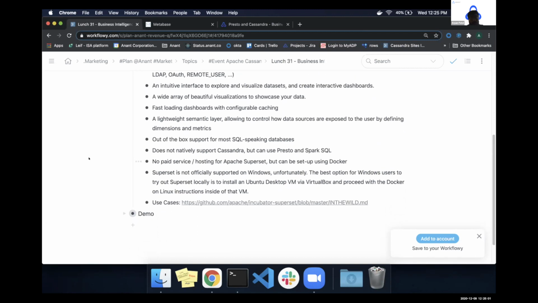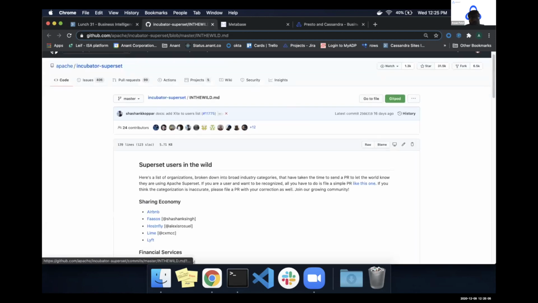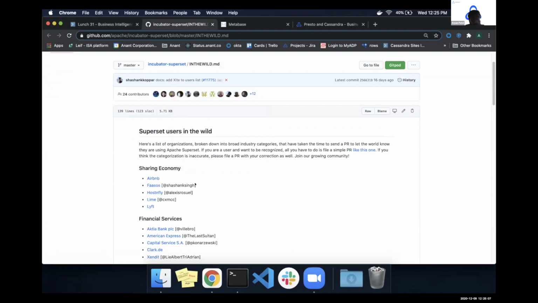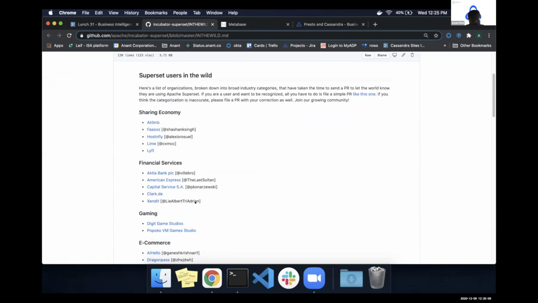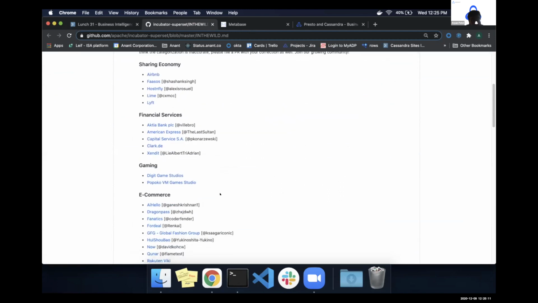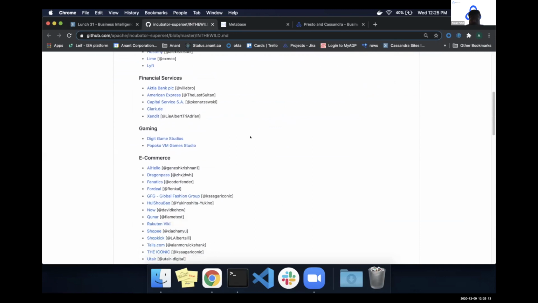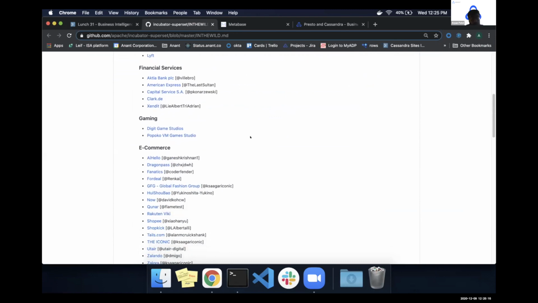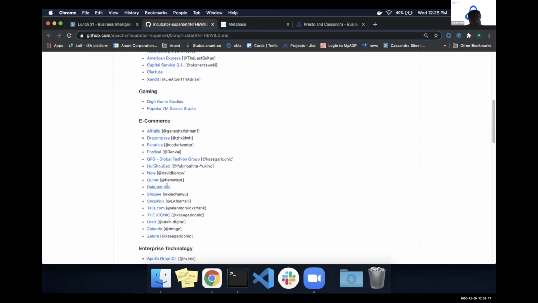But again, I guess we can just open it up while we're here. So a lot of big companies: Airbnb, Lyft, American Express, some gaming, which is pretty cool. You can see what gaming is doing with BI. Rakuten Viki.